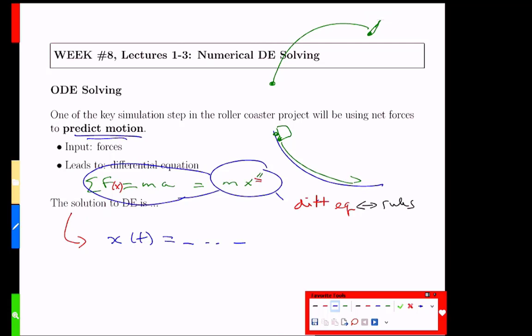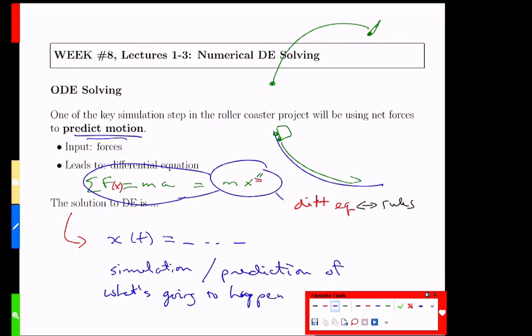Now that, I think, totally misses the punch of all this, which is that this is a simulation or a prediction. You can think either way of what's going to happen. You don't launch spaceships from here to land on comets without simulating what's going to happen before you press the go button for real. You do it a whole bunch of times in simulation, and then you see, will this work in theory and in practice? What are the error bounds? That's what solving a differential equation is. It's simulation, it's prediction. And MATLAB's going to do the heavy lifting for us with this simulation prediction.